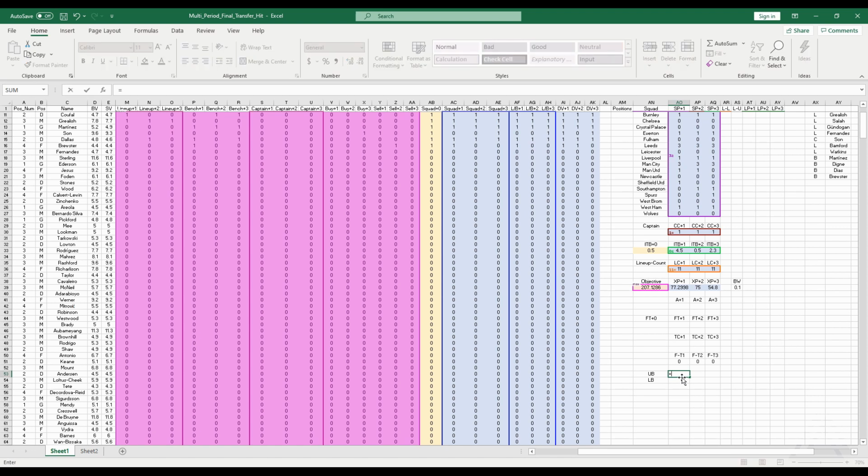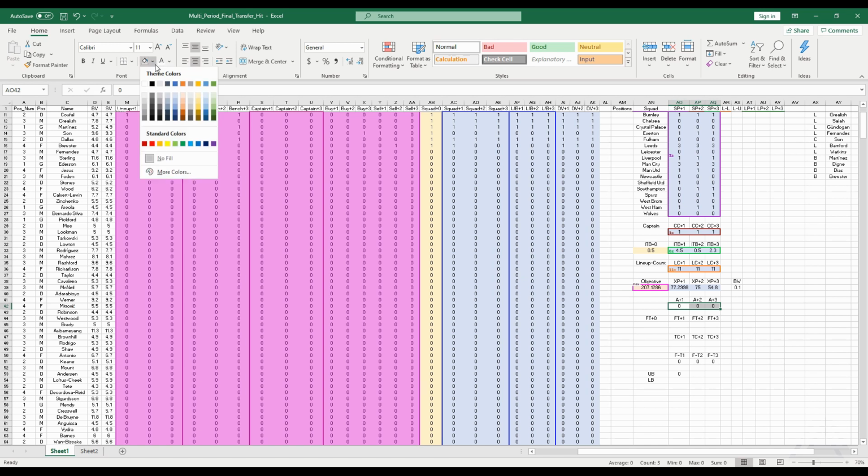My upper bound will be 2 times my auxiliary variable here, and for the initial value I will just put value 0 here, but these will turn into decision variables, so I will color them green. And then the free transfers I have, surprisingly, are also decision variables, because optimization will decide how many free transfers you will have each round.